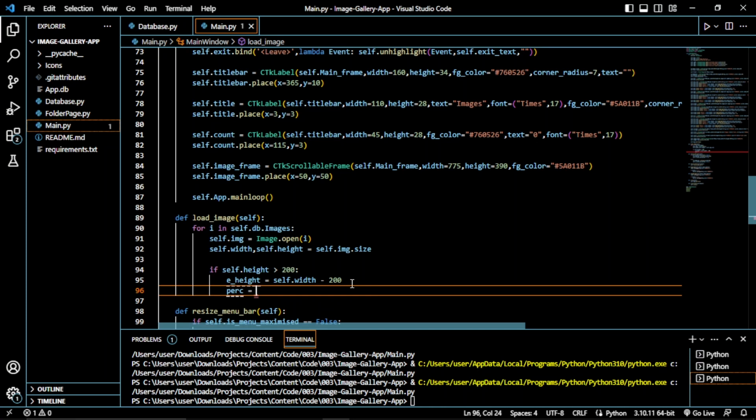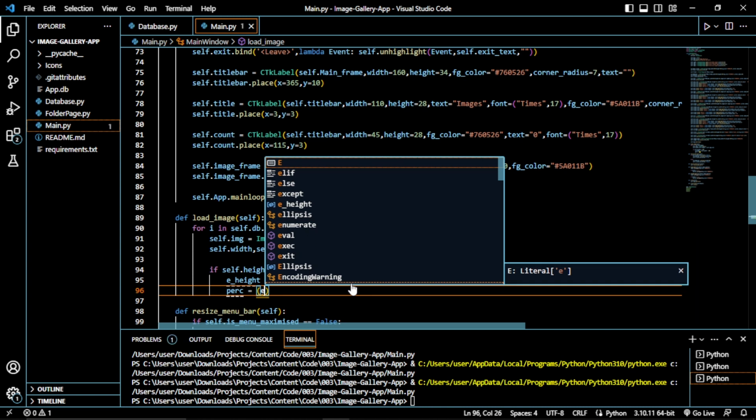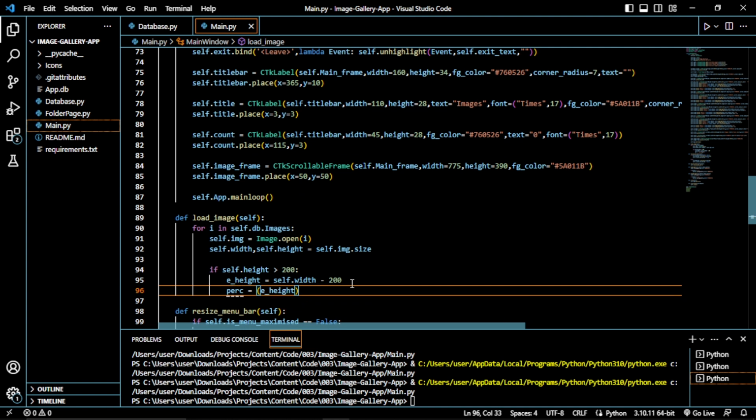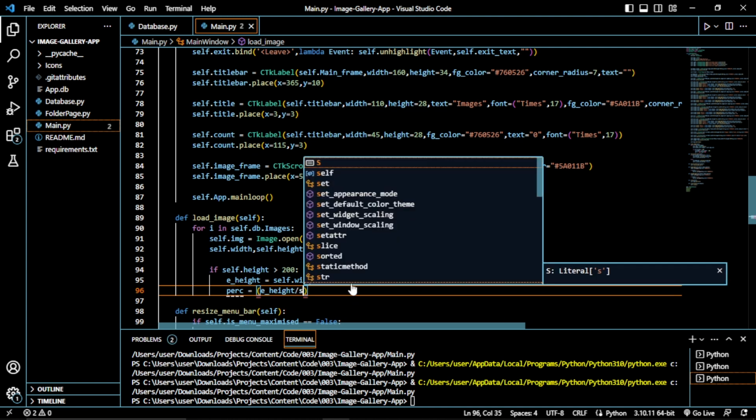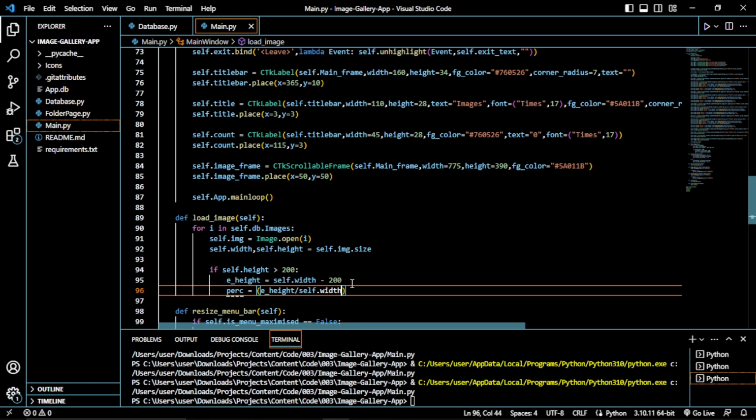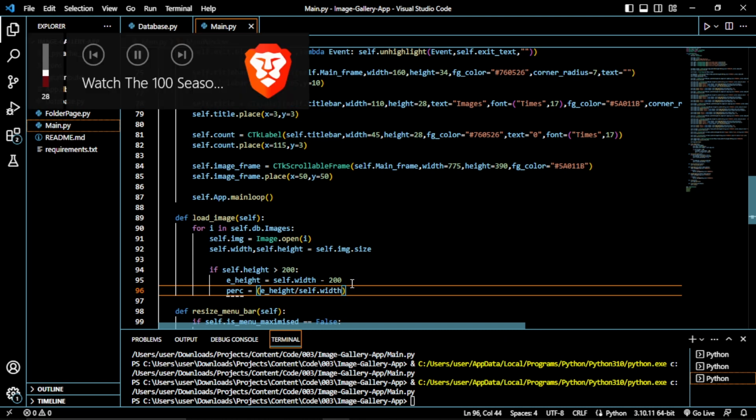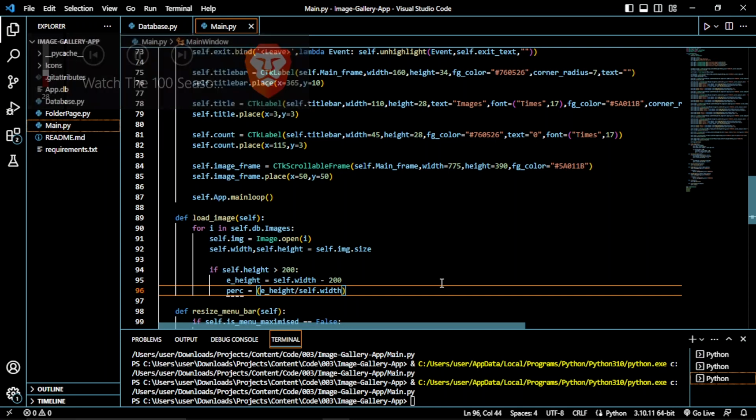So I'll add some brackets, then write e height divided by self.width. The reason why I've not added a self on the e height is because I don't think we'll be needing it anywhere. So the e height, the excess height divided by the whole height, not width.